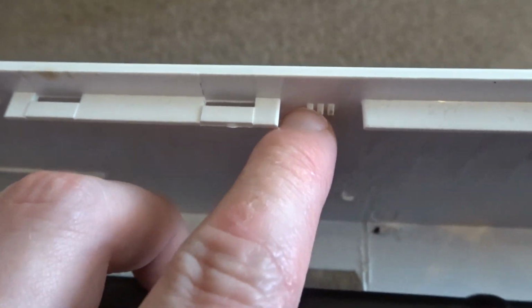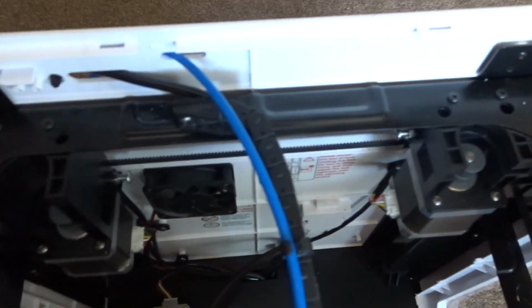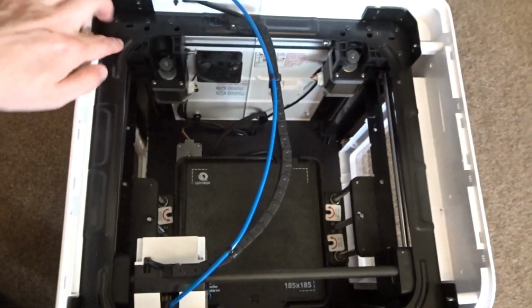And here's just a quick look at what's holding those clips in place. You can see they're only small. There's just quite a few of them all the way around the printer that you have to unclip before the top panel will come off.